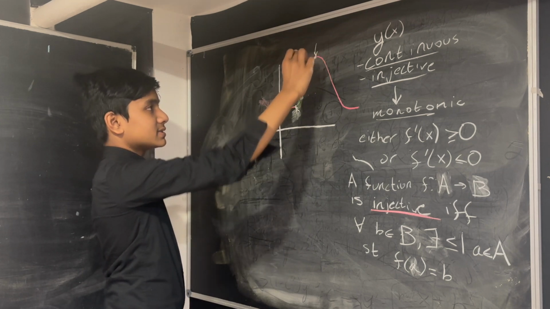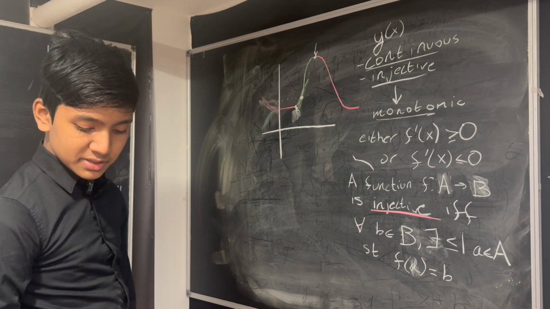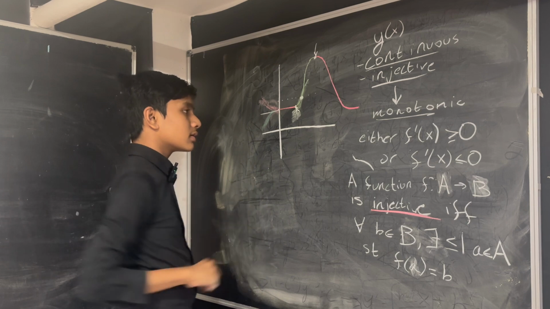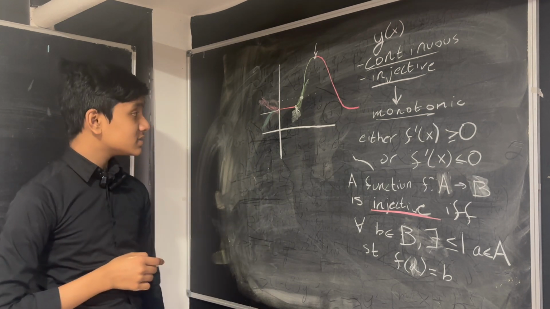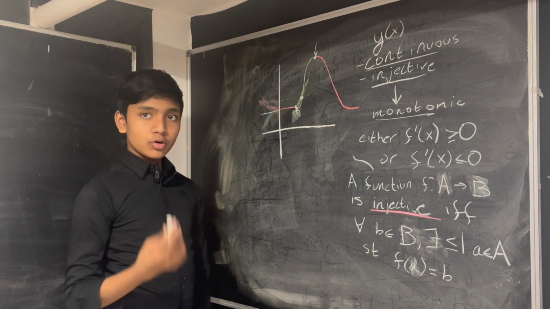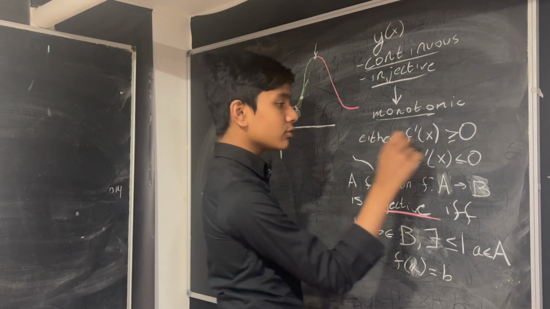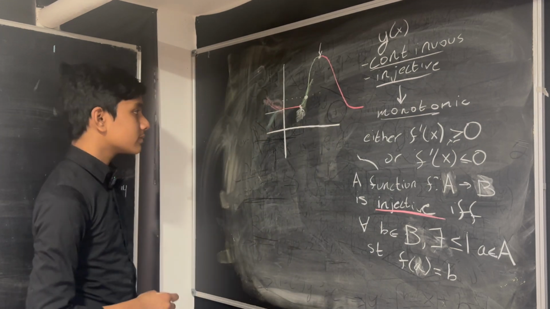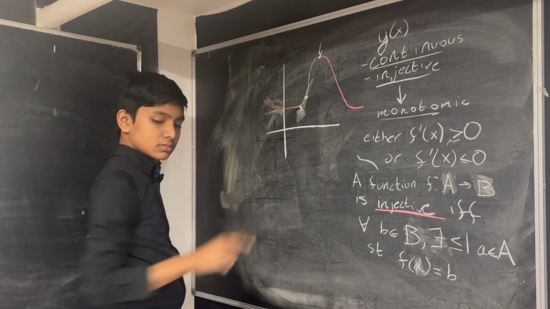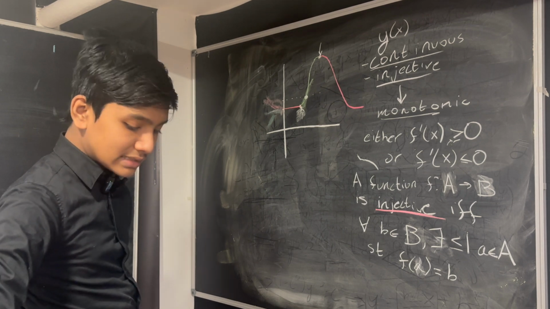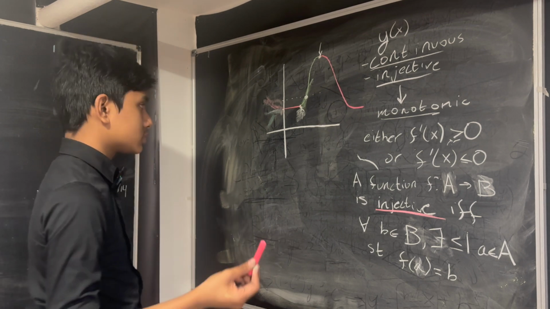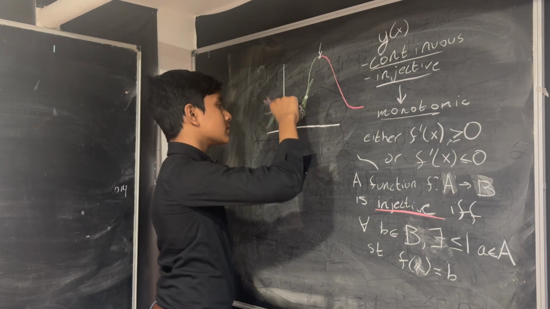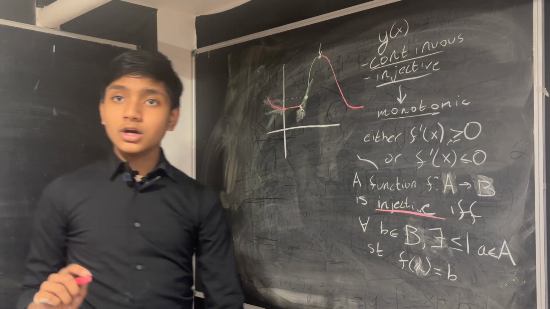And still, we have this little point over here, which exhibits the same thing. So you might say, okay, well, why not make it just straight? Well, that poses the same exact issue. That will make it monotonic increasing because of this pesky little or equal to sign. So that's our informal proof. But of course, we need something a little bit more formal than just drawing a line. So what are we going to do?